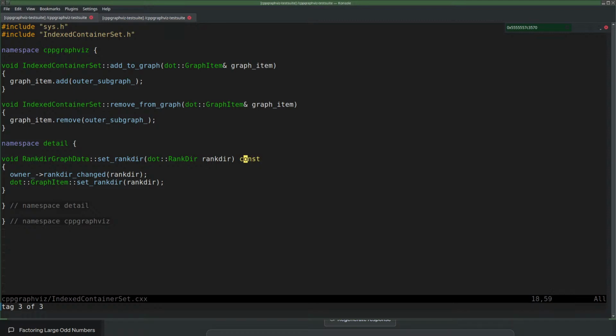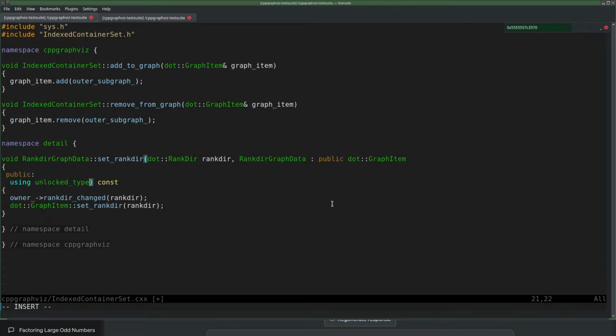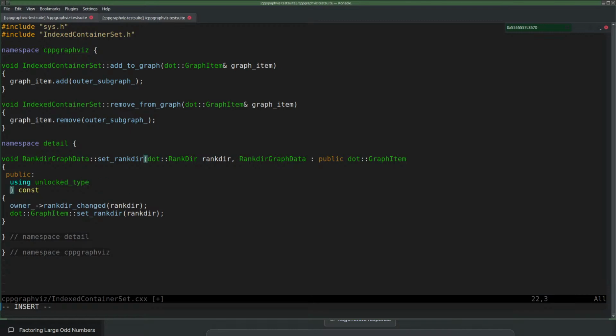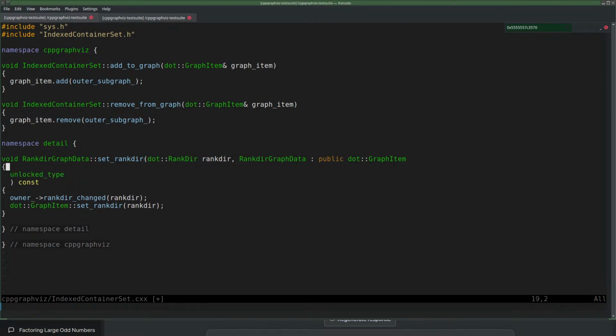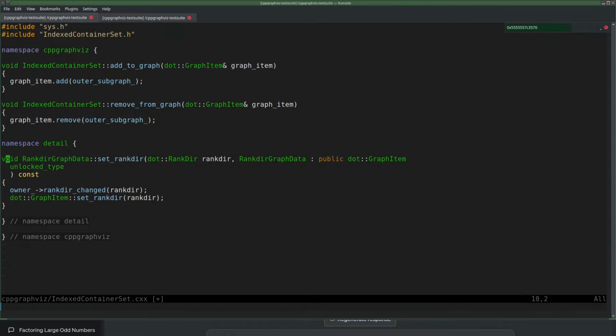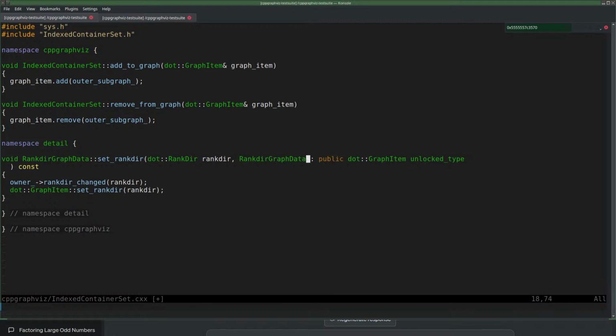And I want to pass that, so that's going to be that, and then we need to pass something that we can write to. So the const reference, and that is the outer subgraph, the right access type.